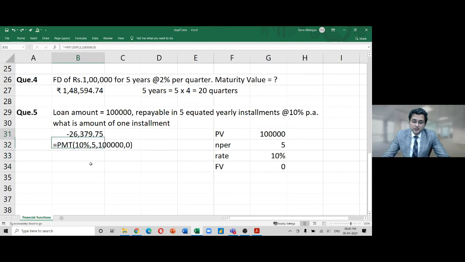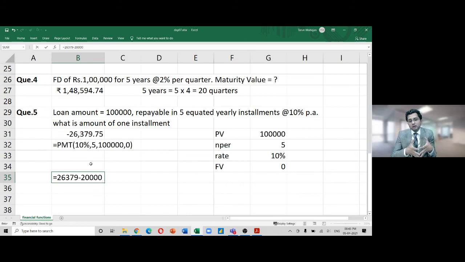My question is, see, the installment amount is 26379. And you know, can I say, 1 lakh rupees of loan divided by 5 years, so 20,000 rupees is the principal.